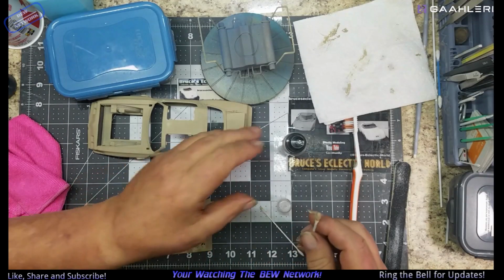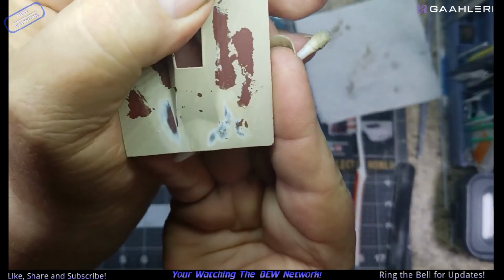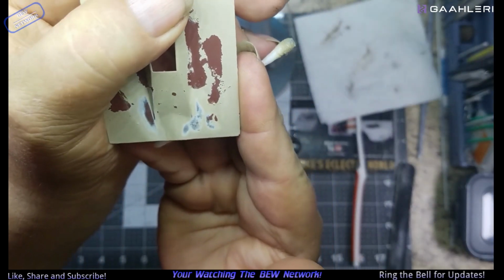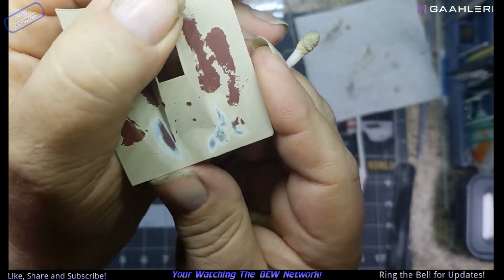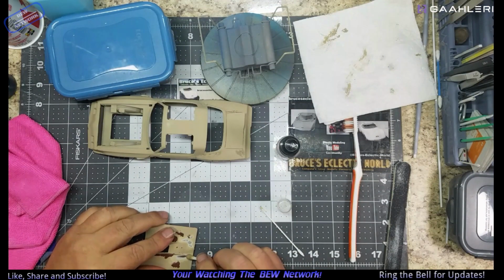So I'd bring you back and we're working this a little bit. You can see where we pulled some of the white out and the gunmetal, especially along the edge right in here. Then we extended that just a little bit. I'm going to pull out just a bit more of the white and gunmetal right in there. The trick is to get the buff off and leave the white, and yet pull out the gunmetal too. It's a bit of a balancing act.